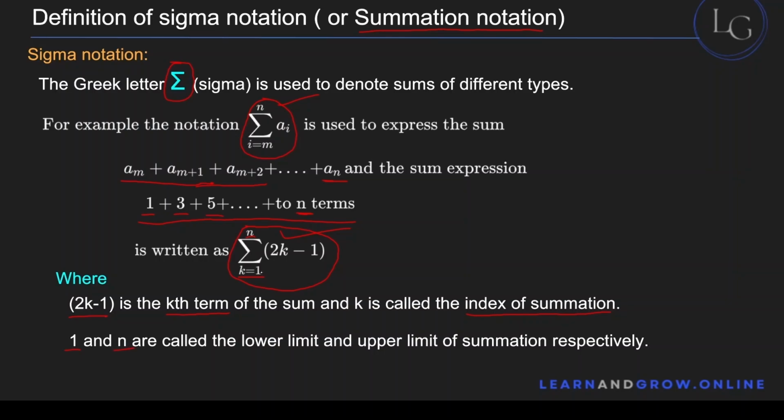So basically, k is equal to 1 and it goes on till k is equal to n. And that is how you represent this particular summation notation. These are odd numbers, and obviously odd numbers can be represented by this particular expression over here. And k goes from 1 till n, because that is the total number that we have to find.